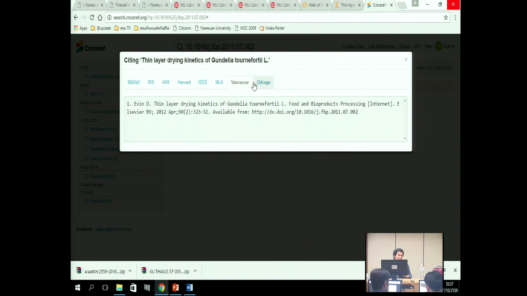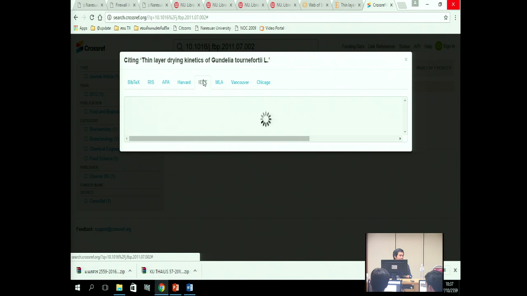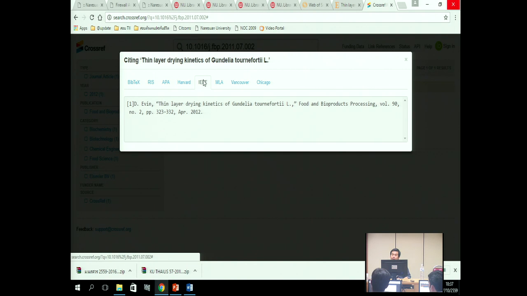You just click the tab Vancouver and copy it. The engineering subjects may be familiar with IEEE. Just click the IEEE. So this is very easy for you to create bibliography style. You got the idea?